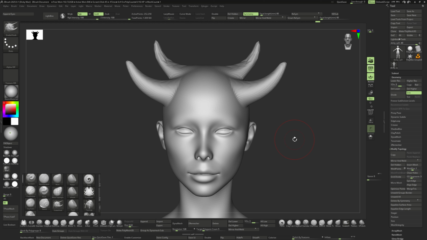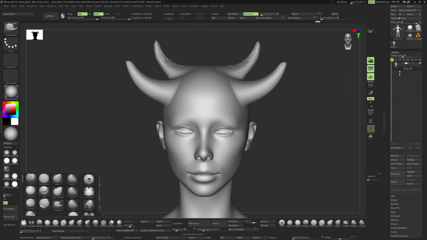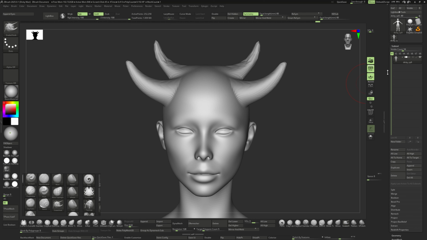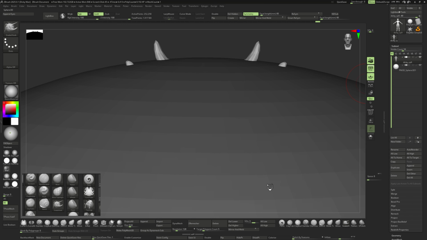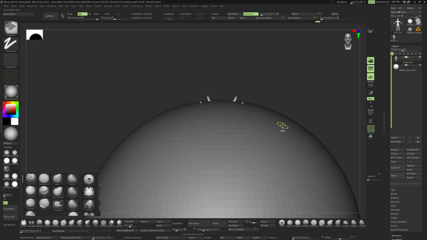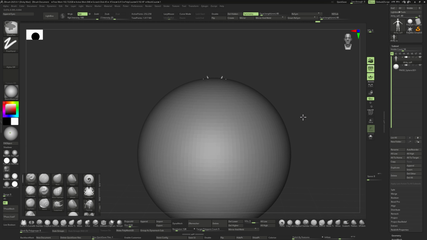Now I want to give her eyeballs. Go to subtool, open up the subtool. Right now I only have one base body mesh. If you click append and then choose sphere 3D, it gives you a huge sphere.